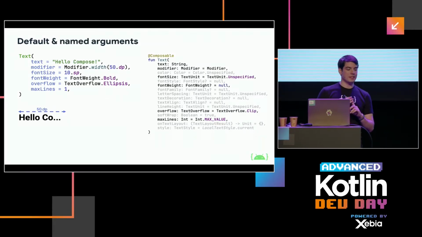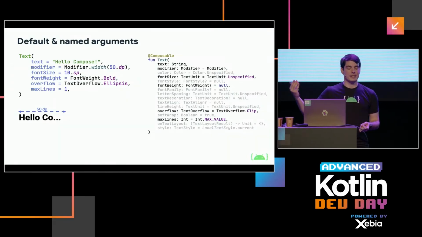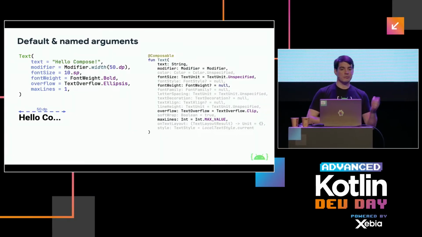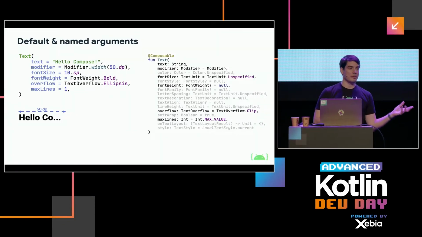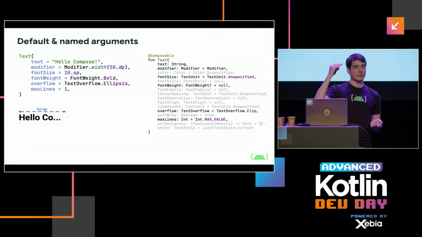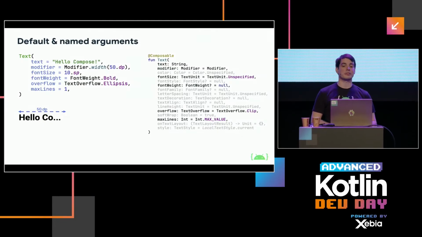So on one hand, named arguments let us have a nice readable call site because we see exactly what the values that we're passing in are. But they also allow us to pick off any of the values from the parameter list, anywhere in the parameter list, instead of having to go in order from the top of the parameter list, specifying everything until we reach the parameter that we actually want to customize.